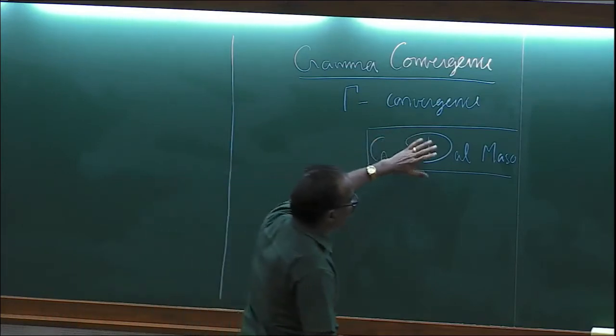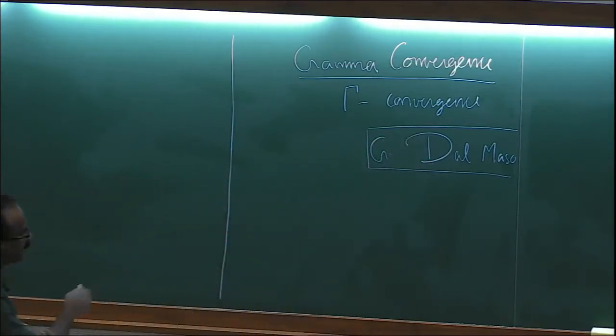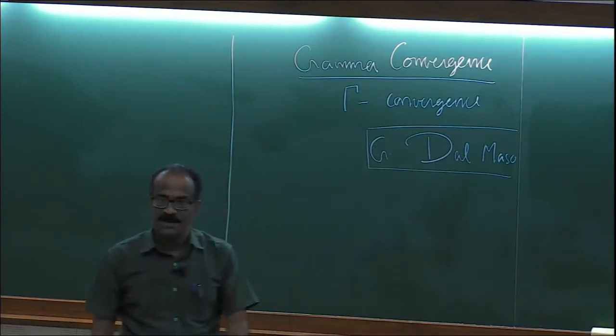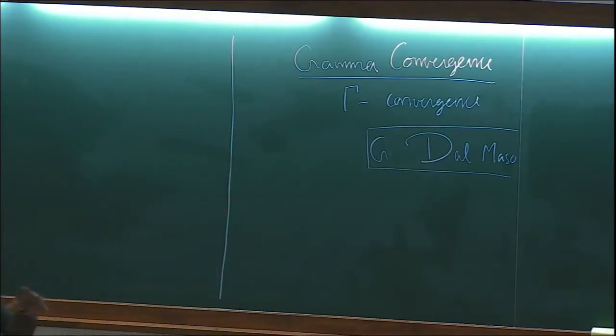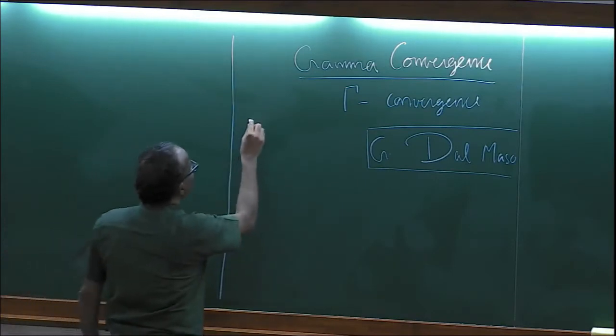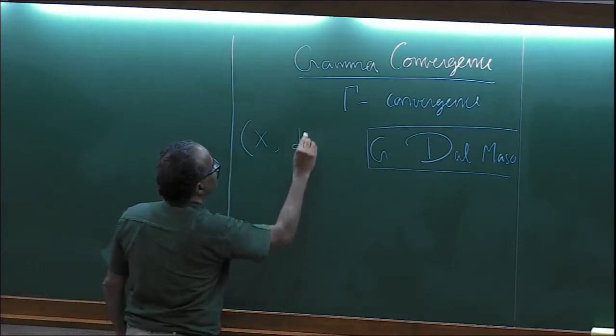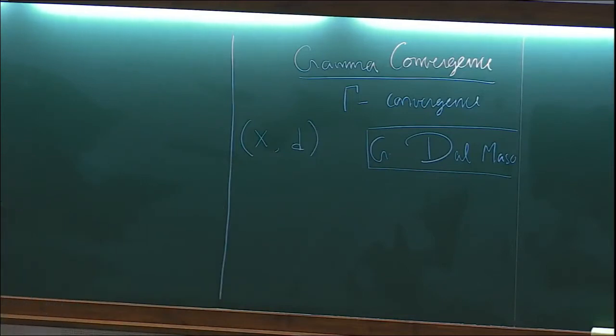It is given in general abstract topological spaces. The definitions in abstract topological spaces may take a little time for you to understand, but what I'm going to do is I will do it in a general metric space. And in topological spaces, you have to work with neighborhood systems and all that, but it's the same thing. So our underlying space is a metric space all the time. I will not mention this any more. But for our applications, you will see X can be H1 of omega, W1P of omega, H1 naught of omega. It can be various spaces like that.